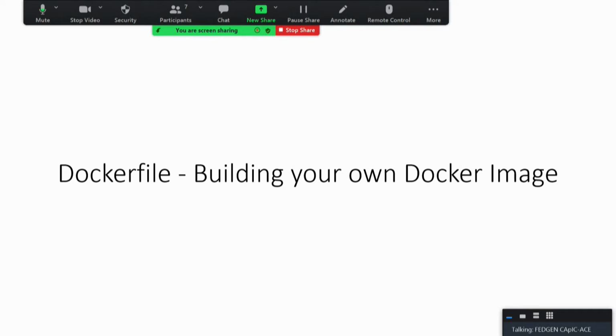How can I run commands on this image? What do I do with this image? To do something custom with these images, you create your own image. To create an image in Docker, we use the file name Dockerfile. So from this point on, we'll be trying to build our own custom images.